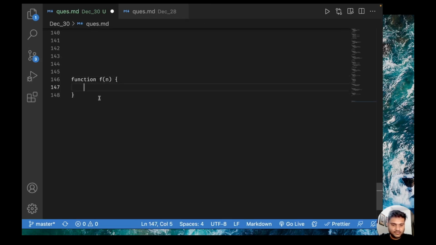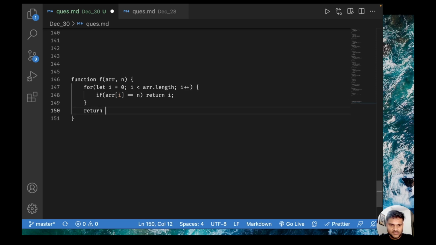Let's say we have an array, and inside this array ARR, I have to search for this element n. So what will I do? I'll just loop over the array. Don't worry, as I said, this is all language agnostic. So I'm looping till the length of the array, and if ARR at i equals n, we return i. Otherwise, we return, let's say, -1.